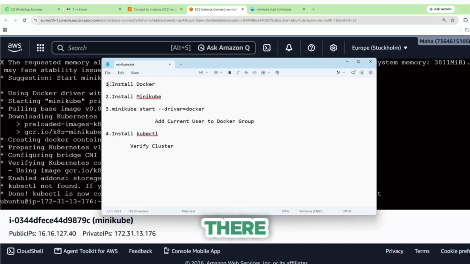If you observe there, we installed Docker, we installed Minikube, we ran minikube start. Even if you did not mention the driver as Docker, since that is the only available driver, it will automatically pick that option, and it is already running in the backend. So the only thing we need to do is install kubectl, and we can verify how to install kubectl.